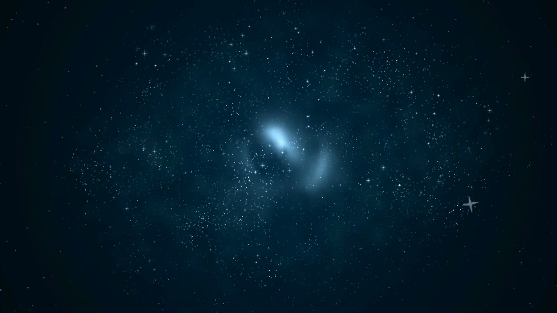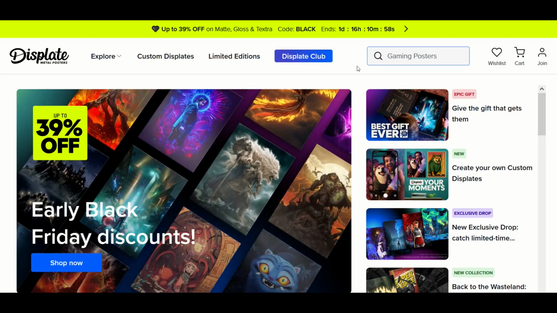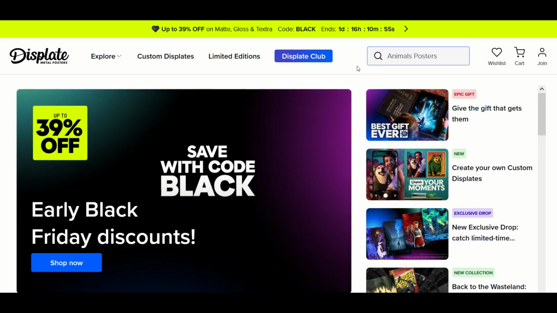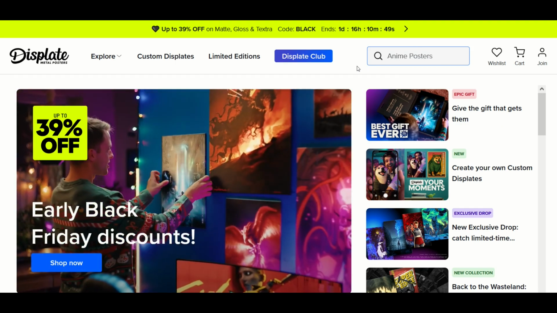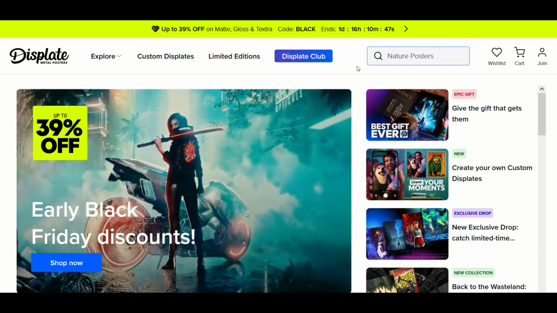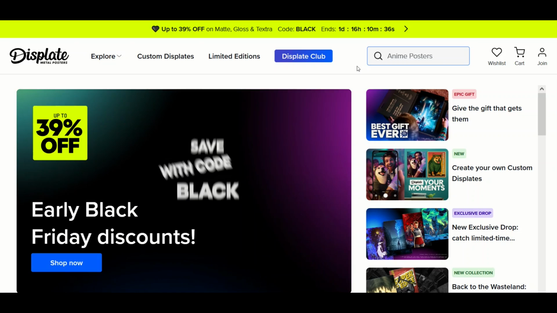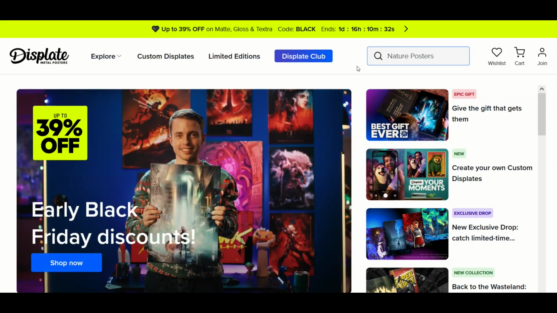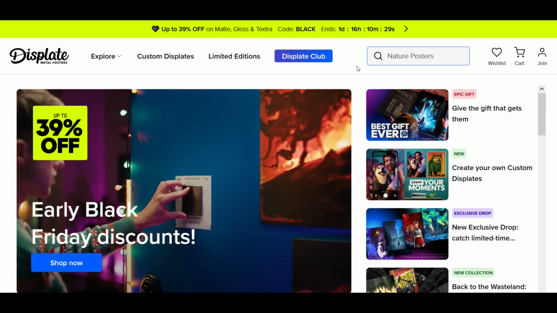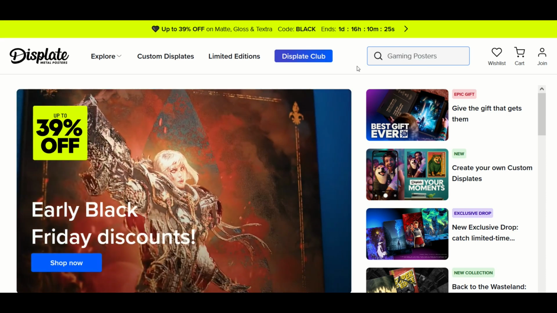Let's jump in. Now, if you've never heard of Displate before, you might be wondering what these are. As you can see in this promo video here on Displate's home website, these are metal posters of various sizes, and you affix them to the wall using a combination of glued supports and magnets. There's a ton of different varieties you can get, and you can open up a shop on Displate and sell your own designs, which Displate will then put on their metal plates and ship right to the customer, and you'll get paid a royalty.